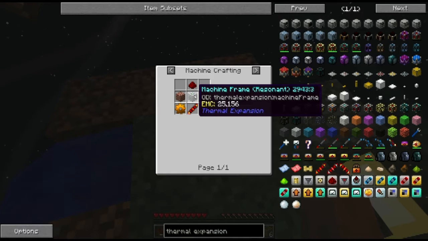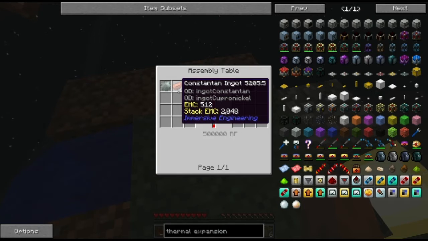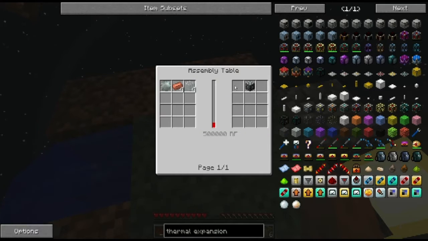But if we drill down a little further and start looking at the machine frames, which is the core of all of the machine recipes in Thermal Expansion, we can see that it's actually got to be made in an assembly table now, and it requires an Invar gear and a Constantan ingot. This is actually an alloy of copper and nickel, and some glass and 500,000 RF. So this is actually not nearly as bad as the other mod pack that I've been playing on, the Infinity Evolved Skyblock from Feed the Beast.